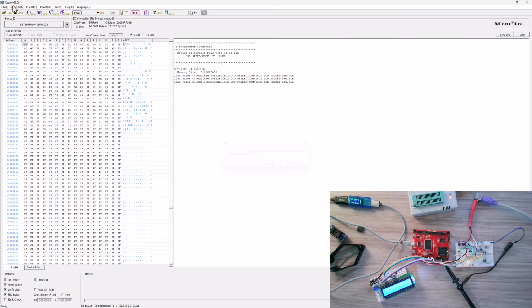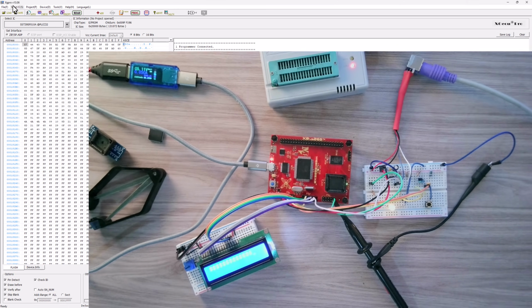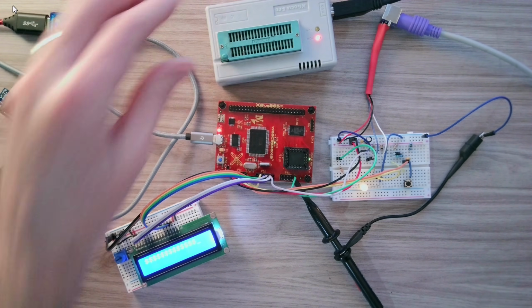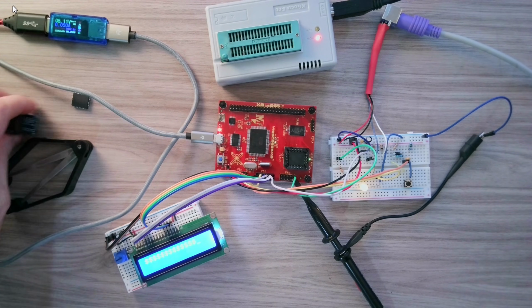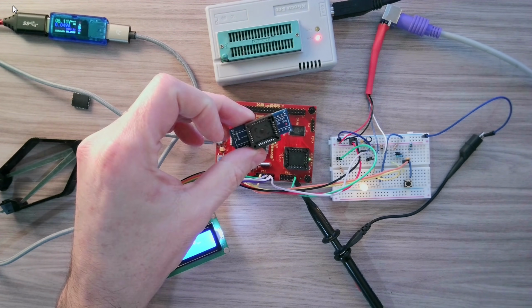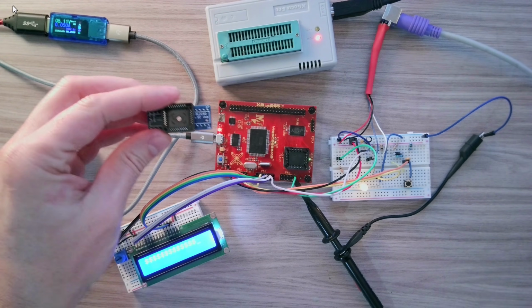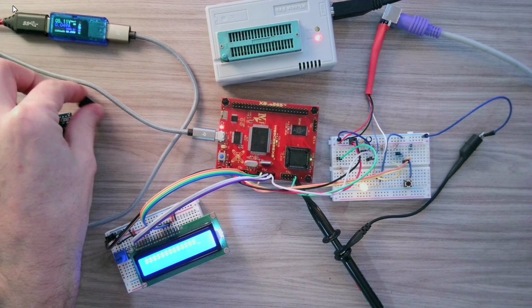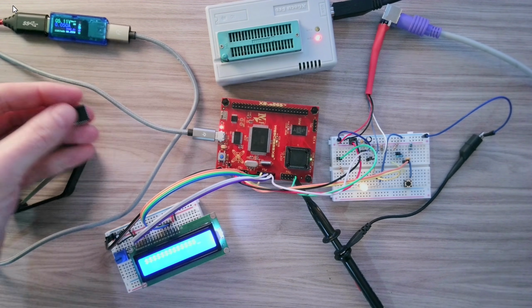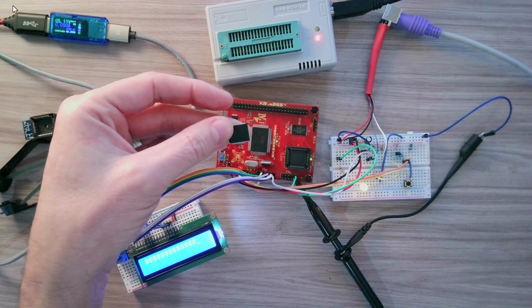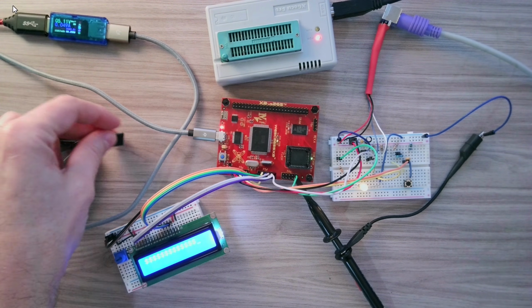But now the way that this is going to work is I can write this to the chip. Again, if I go back to my webcam here, I'm using this programmer. Obviously this chip doesn't directly fit, so then you've got to have one of these little adapters that goes from PLCC to a DIP. Take your little flash chip, put that in there, put it in here, program it, pop it out of there, pop out this, put it into that socket.